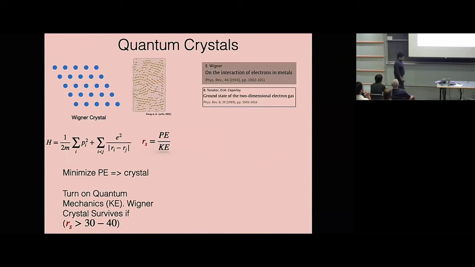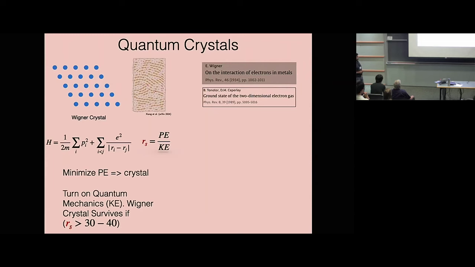Okay, so just to remind you of a case where we do have spontaneous breaking of translation symmetry, at least predicted for many decades now, is in the context of just a 2-dimensional electron gas with Coulomb interactions, just the simplest problem you could think of. And you have no imposed lattice, but the interactions between the electrons could spontaneously break translation symmetry and give you this Wigner crystal. And it's only recently, after many, many decades of work, that people have begun to see experimental evidence for the Wigner crystal.